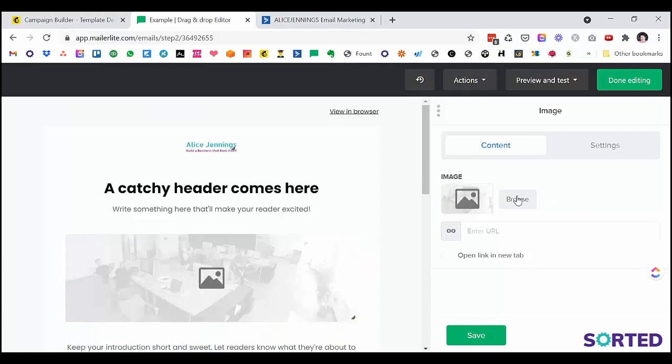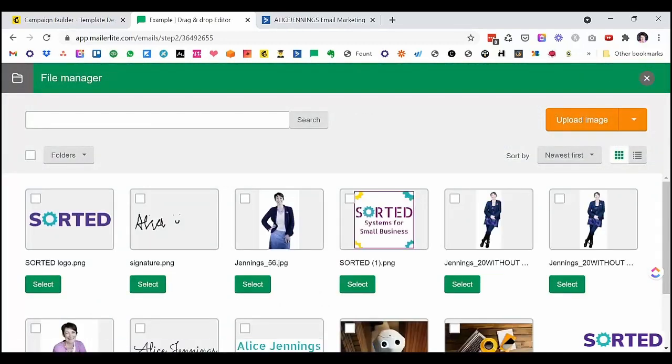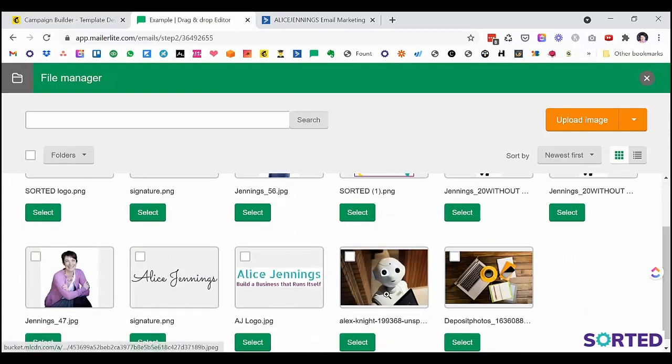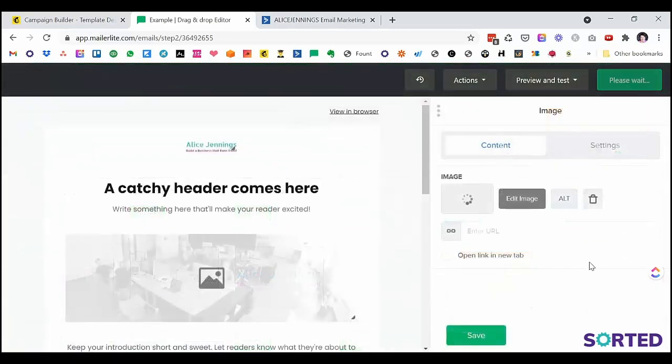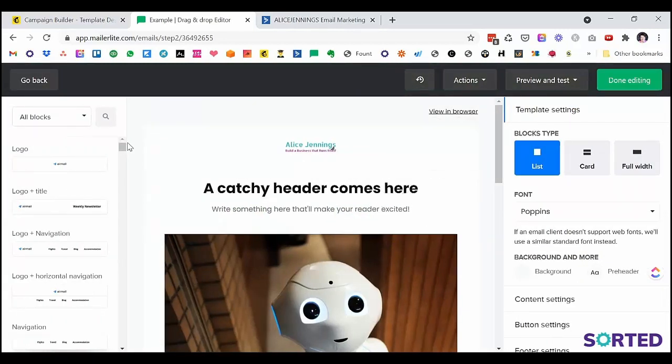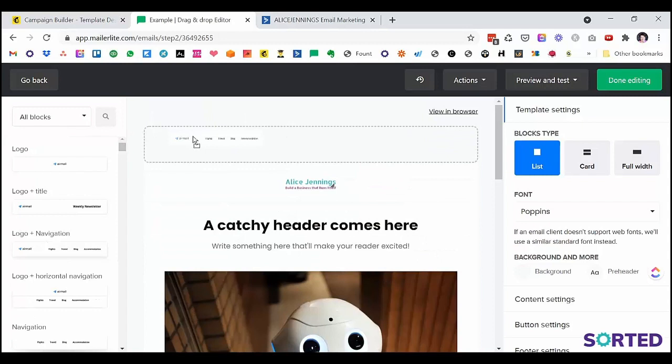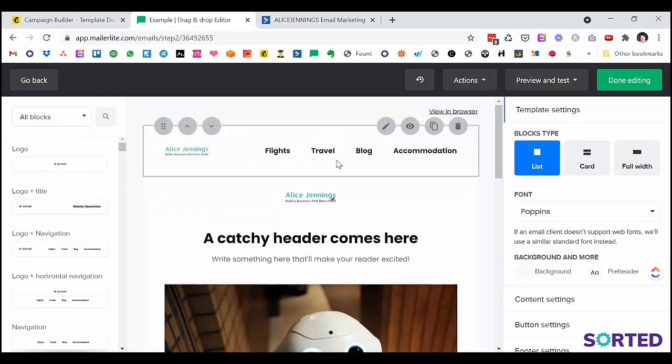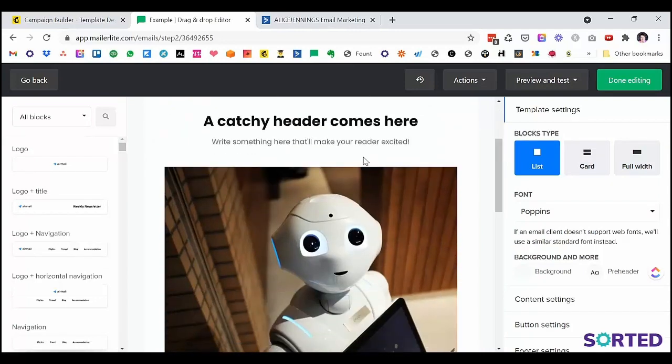But we can, again, choose from your library of images to allow you to make the email nice and personal. The really great thing that MailerLite has is a huge array of options. So we could add, it's almost like the top of a website, you can see. So you can have links up the top of the page.